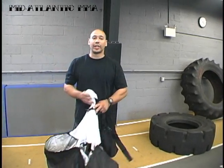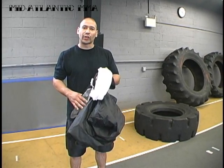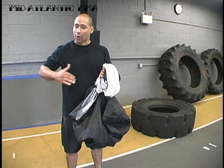All right, guys, so basically, you can get a parachute at any sporting goods store, anywhere between 25 and up to 50 bucks, depending on how big they are. But this one right here in my hand costs 25 to get. You can either run it with the parachute, which gives you that extra drag, or you can run the sprint without the parachute. So now what we're going to do is use the crazy rope.